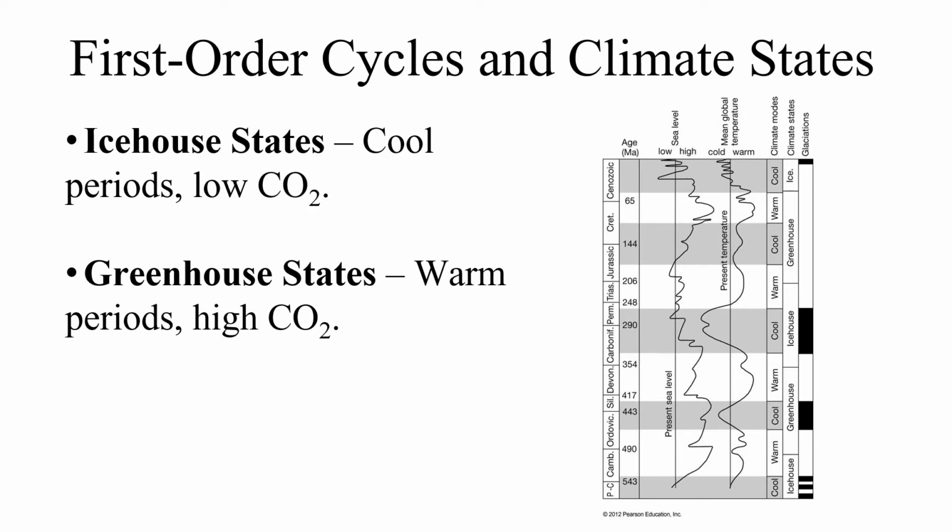And again, looking at the diagram to the right, you can see when we have relatively high or low sea level, what the mean global average temperature is, and see how that changes with bands of our greenhouse and our icehouse states. Notice they don't exactly match up perfectly with what we call our climate modes, warm and cool, because you have transitions. An icehouse state starts out warm, it gets cool, and then it starts to warm up again as you go out of that into the next one.